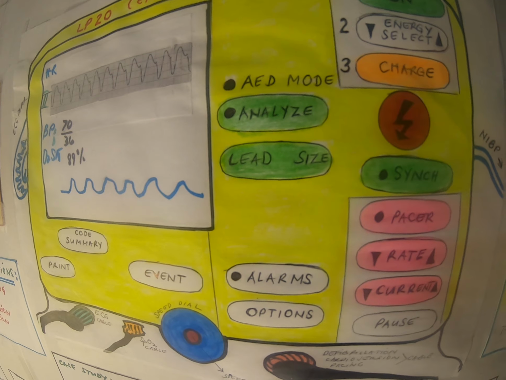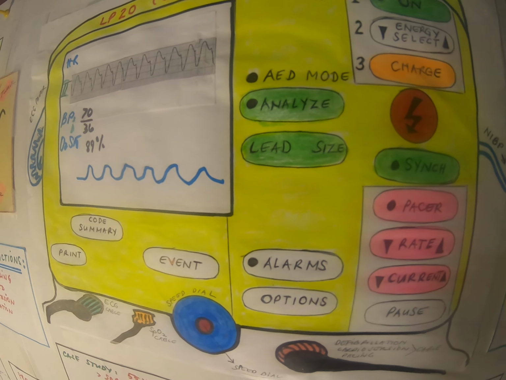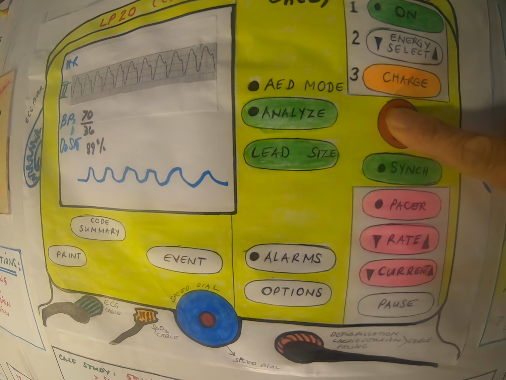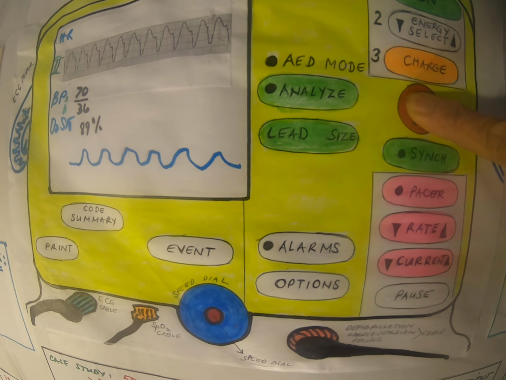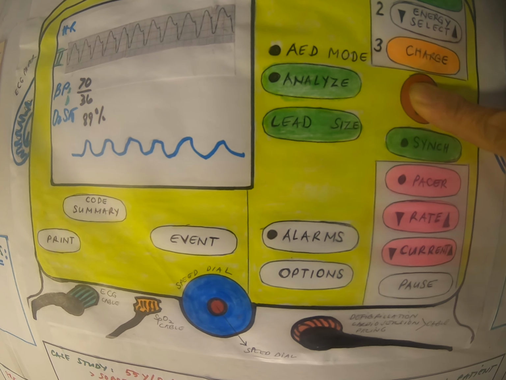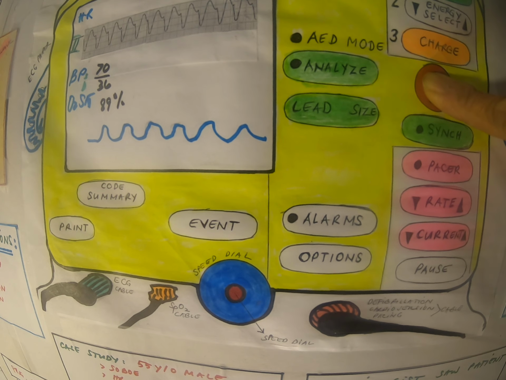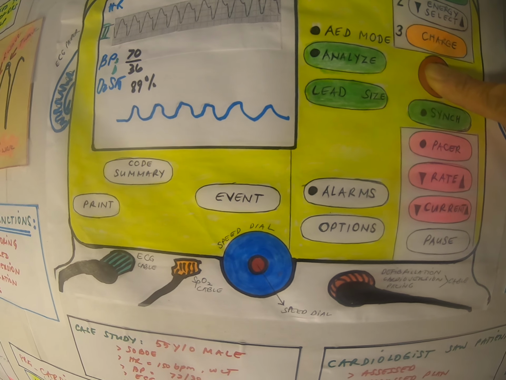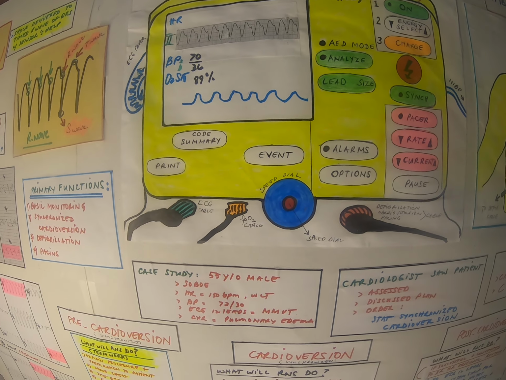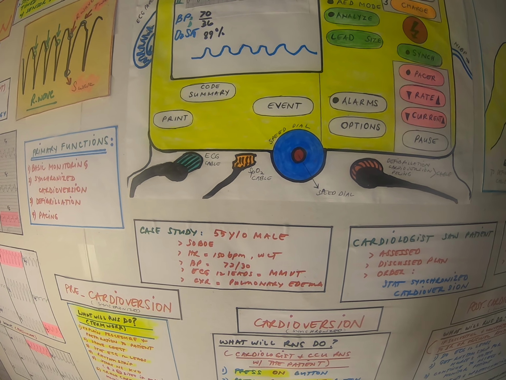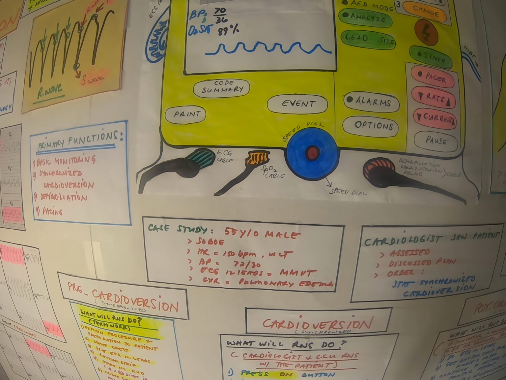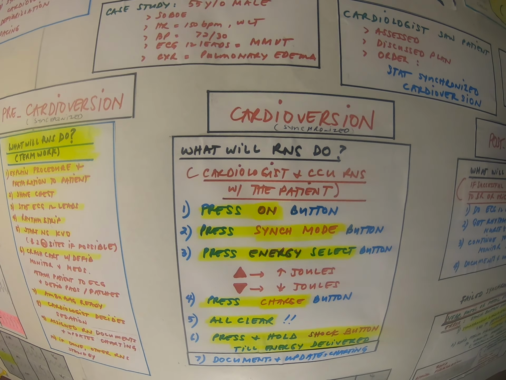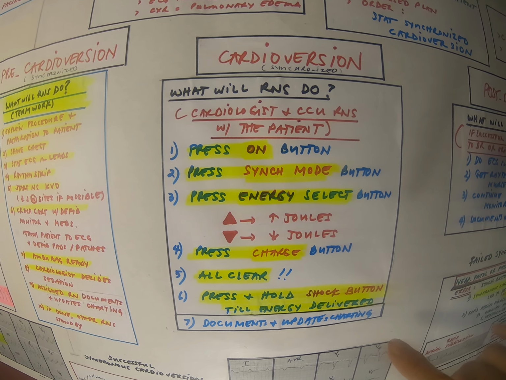Okay, and then when we say all clear, we will press and hold the shock button until the sensor of the defibrillator monitor is able to sense a good R wave and deliver the synchronous shock timed with that R wave. Okay, and then everything succeeded, so we were able to get the original rhythm from before the VTAC episode, and then the nurse assigned to the patient will continue to do her documentation and charting.